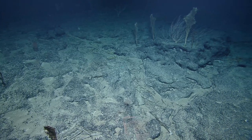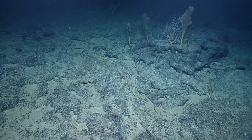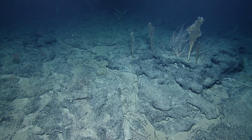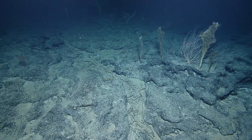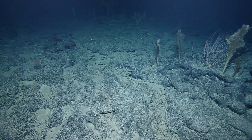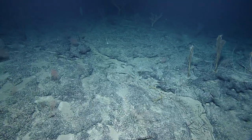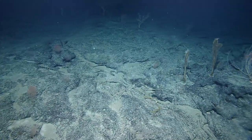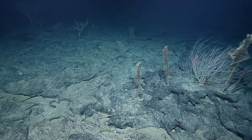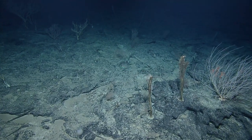So this is an interesting question, I think. Somebody's wondering if we collect any of the dead sponges, would any of that be helpful for anything? Dead sponges. We have collected them in the past, but it's not really been requested by our scientists ashore, so we're not necessarily as interested in those, particularly if they're not manganese coated. They do contain a lot of really interesting associated invertebrate fauna, but it's not something we haven't collected in the past. So we'll just make note of what's on there and then observe them.